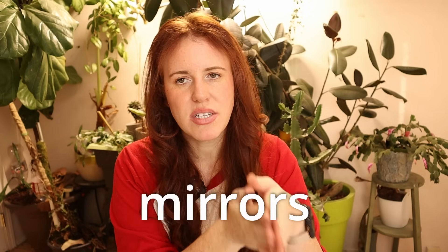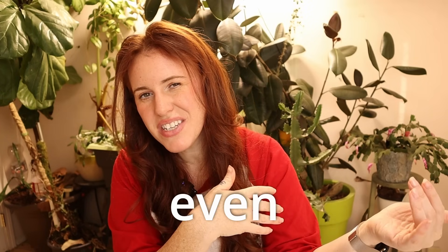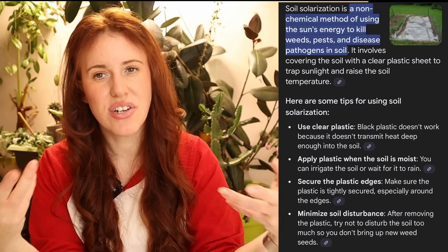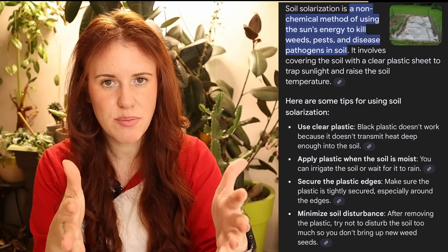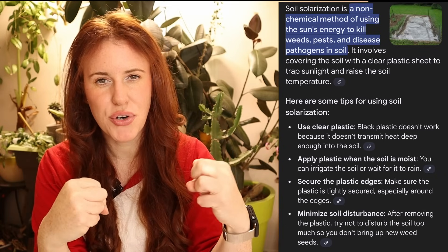While mirrors can do this, mylar can do this, tin foil can do this, and white paint can even do this — the list is truly endless on what can reflect light. This is actually the reason why when I tell you to do solarization of your soil, not to use black tarps. While you can use black tarps, you preferably want to use clear ones, because you want to capture and hold the light and cook the soil versus letting it be reflected off.